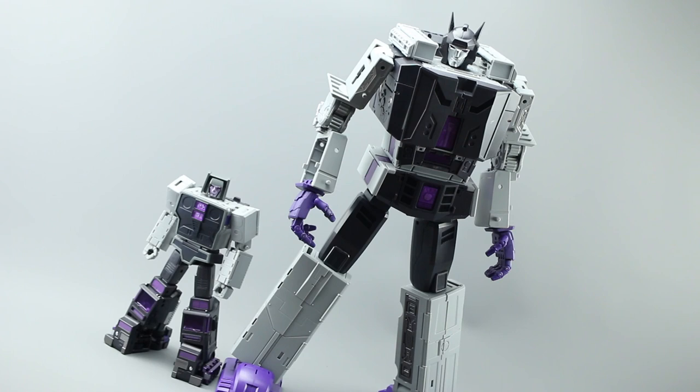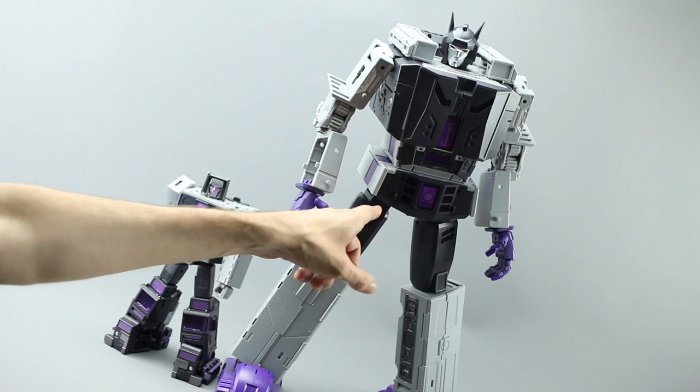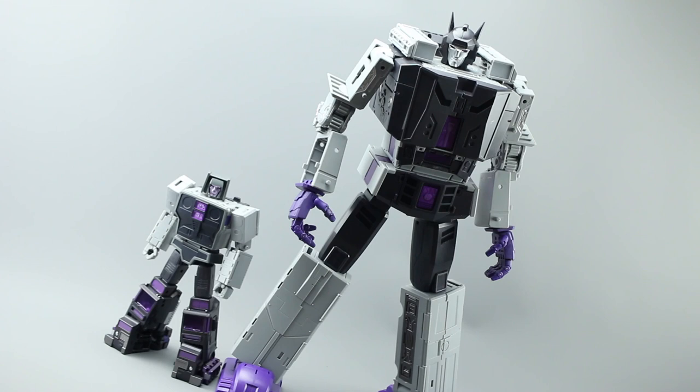We'll have to see. I'm going to hold off giving a strong recommendation on this set until it's complete, obviously. But needless to say, for now, the combined mode is really spectacular. Apart from these hips, which is just bad. No reason for them to be that tight whatsoever. It's just not necessary. But otherwise it's good. And then obviously you have the vehicle mode, which, look, it's ridiculous. Let's be honest, it still makes me laugh when I think about just how ridiculous that vehicle mode is. But again, does that bother you? Is that an issue for you? That's what you've got to ask yourself. So, do you know what? I think on balance, overall, I'm going to have to say it's a toot.